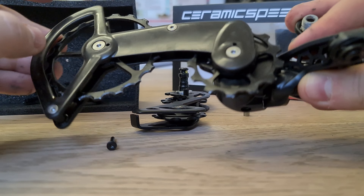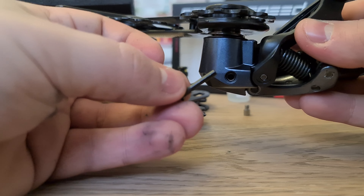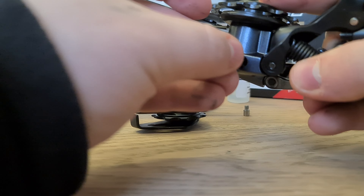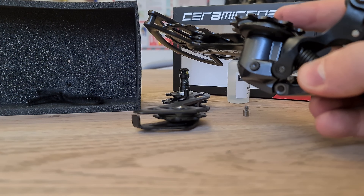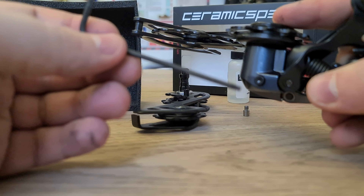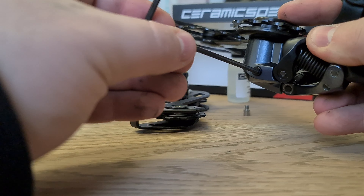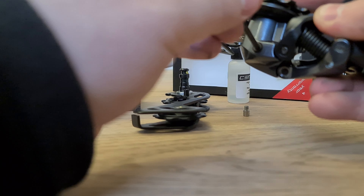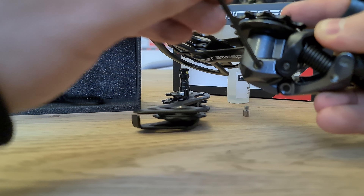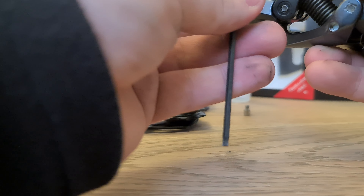For the next point you'll see in a second after I screw back in the T10 screw. What we'll do is put in the T10 screw, and this will sit on here and hold the OSPW onto the mech. It isn't actually a massively long thread so don't worry too much, it won't take too long. It is quite a thin sort of area to actually get some bite on the tool itself. So you're screwing the mechanism itself and that just holds that OSPW actually onto the mech itself. Just make sure we're nice and tight here before we move on.